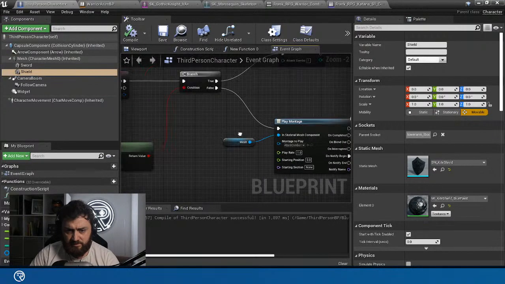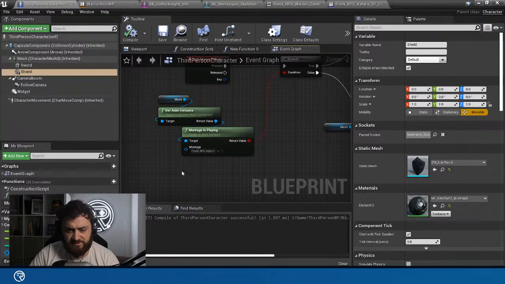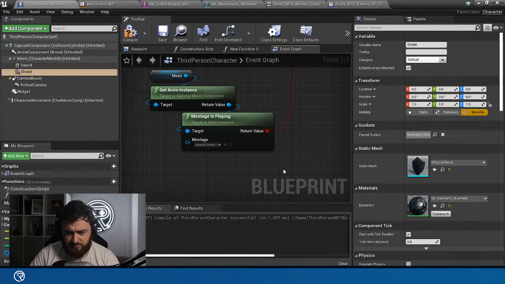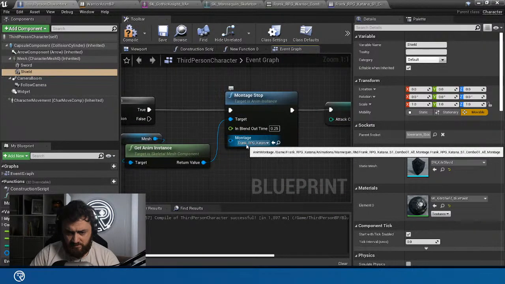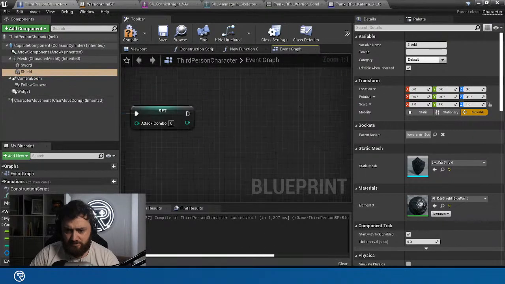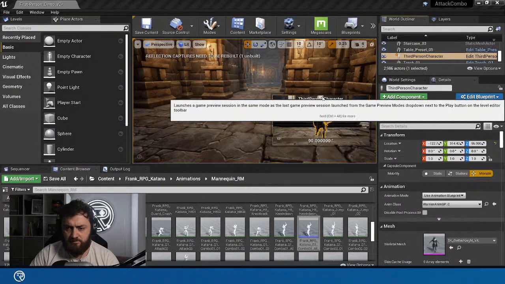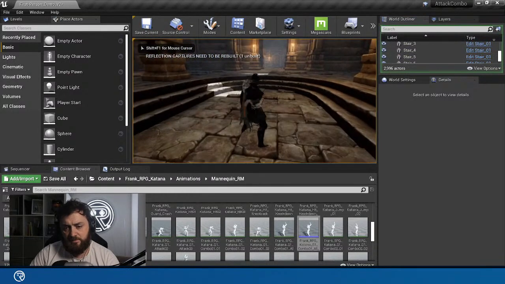Attack combo 1, yeah. Oh, I didn't change this. Attack combo 1. Okay. Play. Yeah, there you go. So now I can spam it.